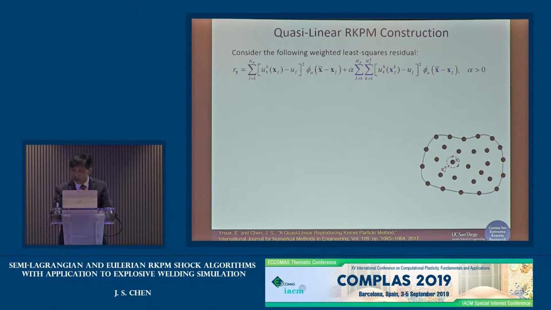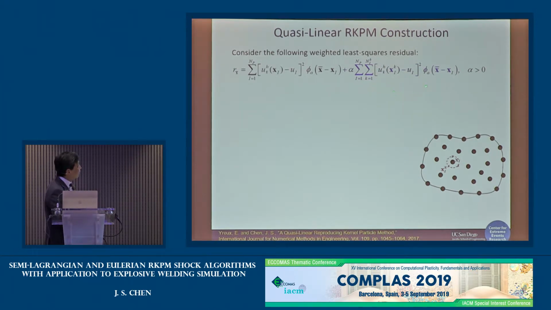And so to resolve this issue, here we introduce moving least squares as a regularization of the reproducing kernel. It tries to address the issue when there's not enough coverage of the neighbors, which could happen in a very large deformation of the materials. Okay, so in this case, I have 2 least squares terms. The first one is a standard moving least squares construction, right? So you take the nodal value and the approximation of U, you take the squared difference between them and weight it by the kernel function. And then here we add the second term in blue, which I'm going to show in a few minutes. I will also be using this kind of construction where all the evaluation, all the integration points will be at the nodal points. So all the nodal points will carry state and field variables. Okay, so they will all be computed at the nodal points.